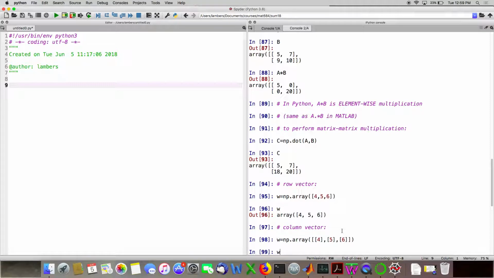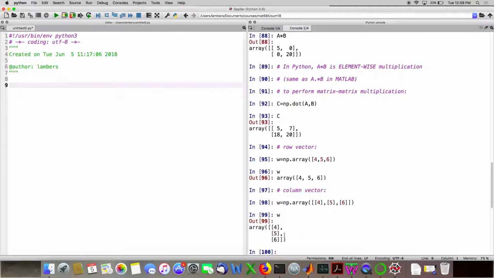So if I have it print what W is, it actually displays it as a column vector. Most times you don't need to do this. You can just work with the first form, and that's probably enough for your purposes because you can access its elements and everything works the way that it should.